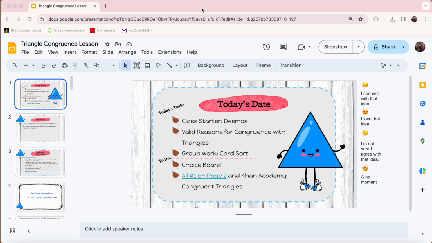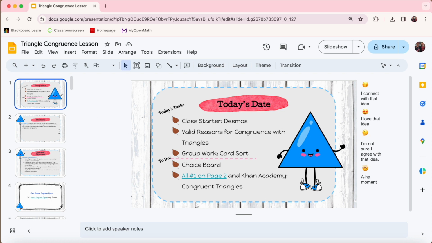You'll notice on the right-hand side that I've got those emojis. I like to incorporate them during class, especially if students are feeling confused. They can use this little confused guy. If they're connecting with an idea or they've had an aha moment, I encourage them to place the emojis on the screen. And it's anonymous, so I don't know who is doing what, but if I see that someone's questioning something, I can slow down, go back, or give another example, etc.